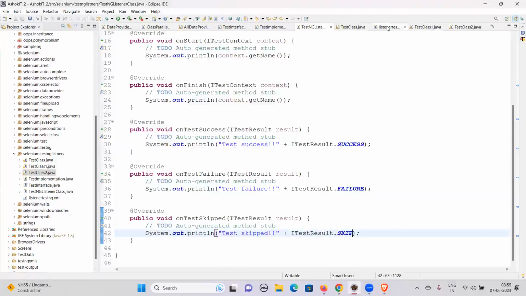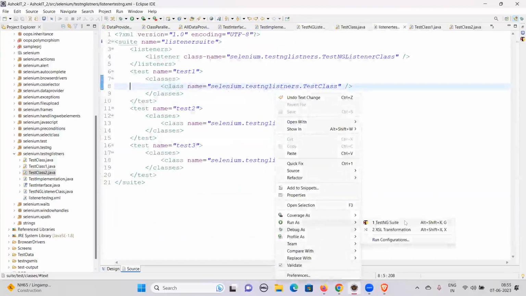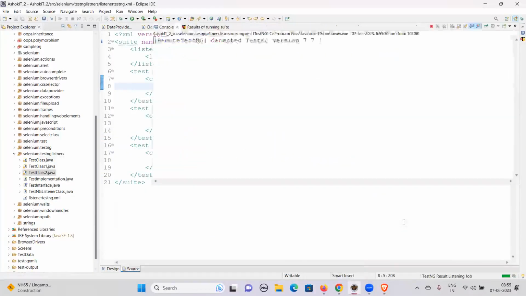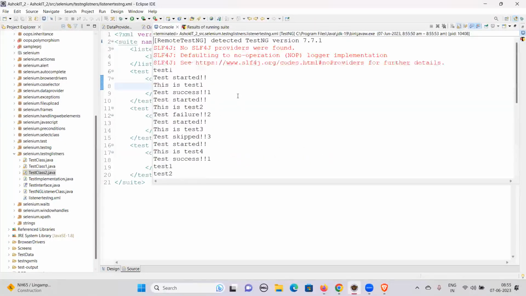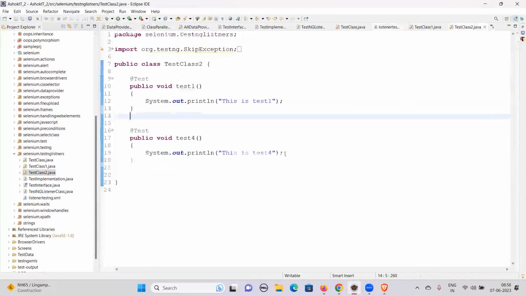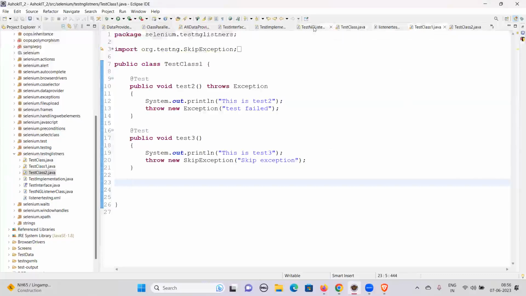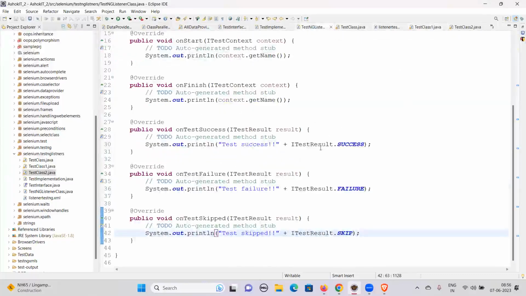Let's go and execute this. Test result dot success: what it does is it's going to return you the status of it. Sometimes what we do is we compare this.